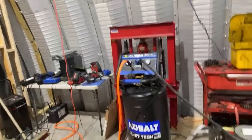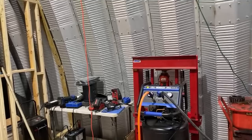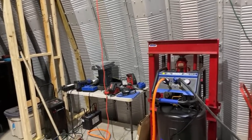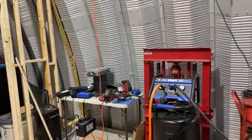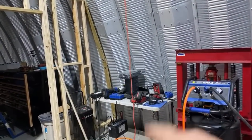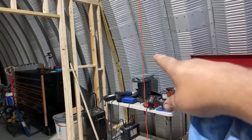We did get a new air compressor for the shop. It's a super quiet one — 80% quieter — and it's got a three-year warranty, like the one I had before that was super quiet but only had a three-month warranty and died after four months. We're also working on a solar power charging station over there for all of our batteries. I have some solar panels going outside in the sun and the power from that is going to charge this unit.